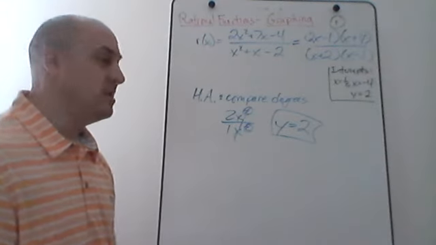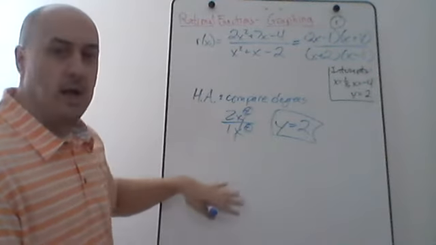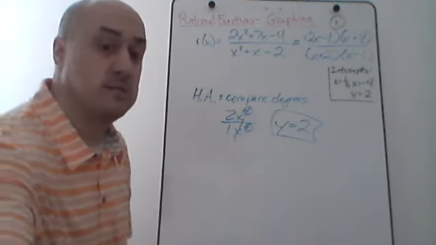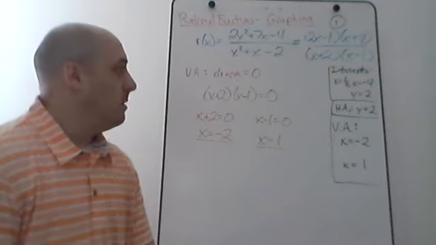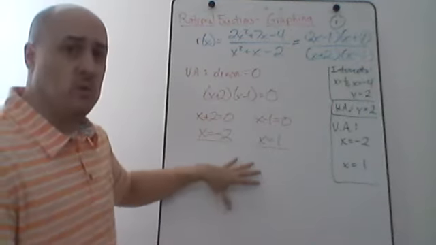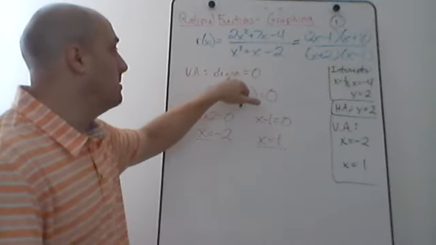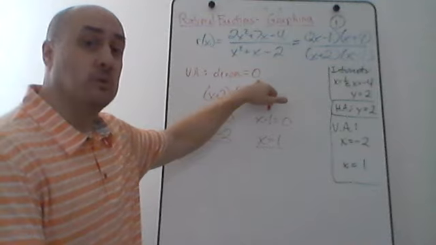All right, I'm going to pause this again, write this up over on the side, and then I'm also going to get ready to do the vertical asymptotes. So I put our horizontal asymptote at y equals 2 over here. I also put up pretty much all the work for finding where the vertical asymptotes are. So if you recall, finding the vertical asymptotes, that's where our denominator is equal to 0.